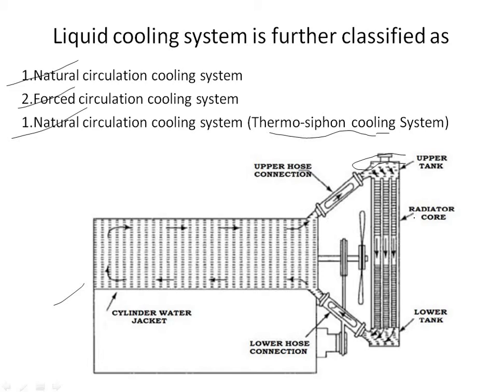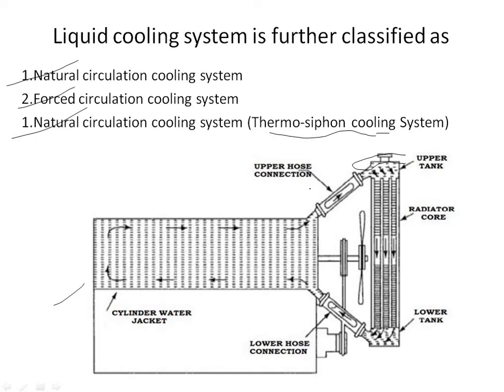Cold water from the radiator takes the place of the rising hot water, and in this way circulation of water is set up in the system. This helps the engine to stay at working temperature. The disadvantage of the thermosiphon system is that the rate of circulation is too slow. Circulation commences only when there is a marked difference in temperature.